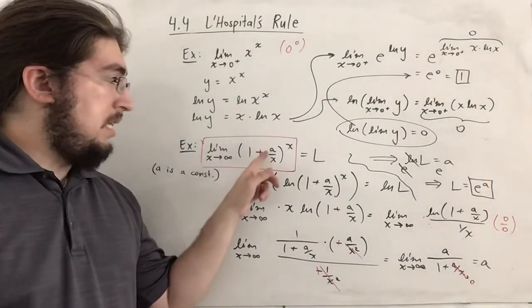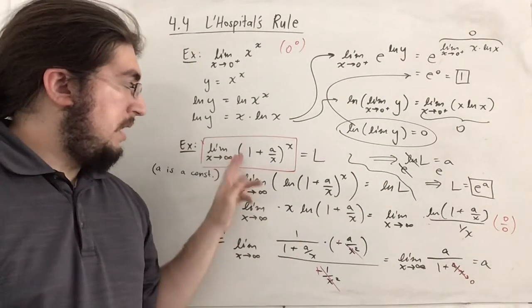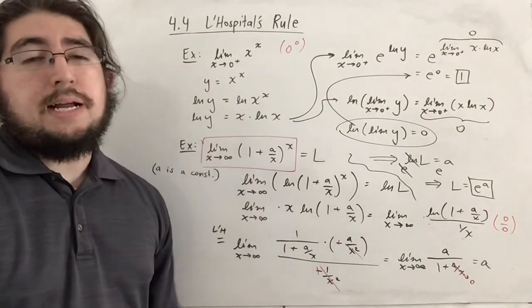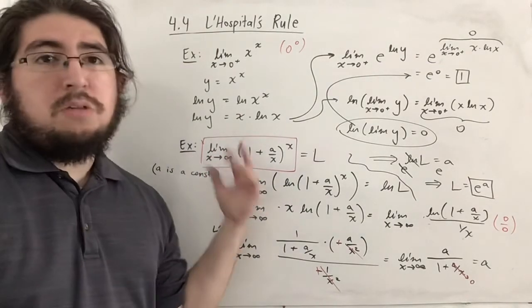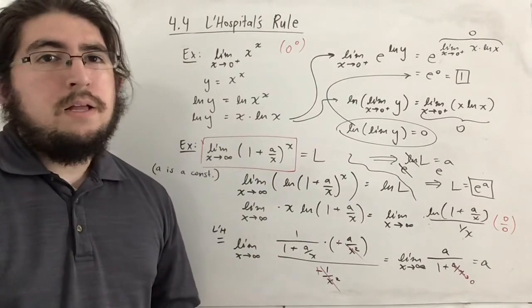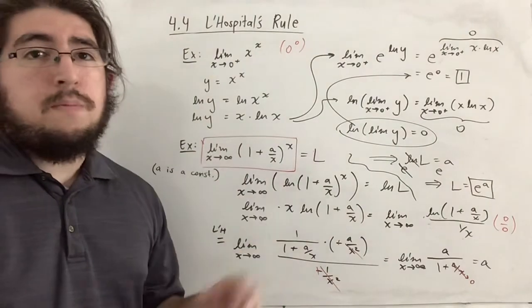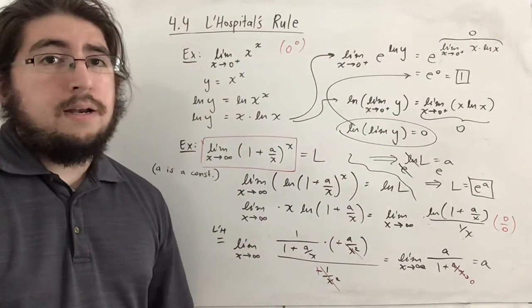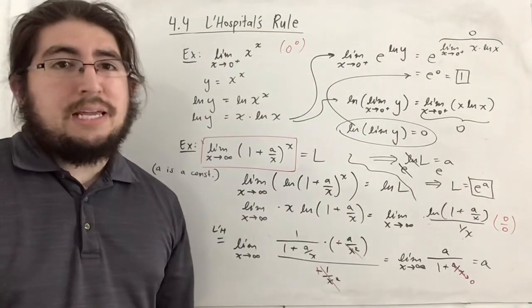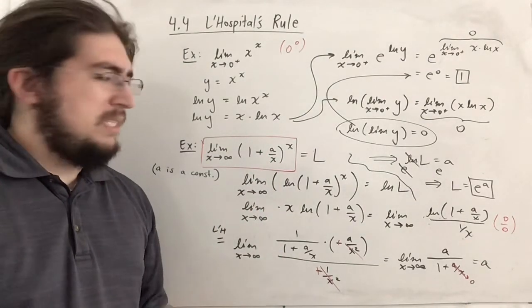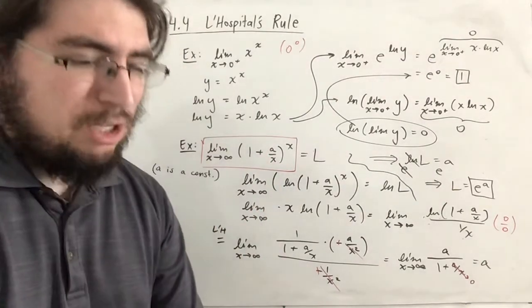So if it's e to the 1, then it's the limit as x goes to infinity of 1 plus 1 over x all to the x. And if this a was 2, then the limit would be e to the 2. So again, it just goes to show that even though it's of 1 to the infinity form, doesn't mean that the limit's 1. In this case, e to the a is only 1 when a is 0, which is something to think about. But yeah, that's all I'm going to say there.